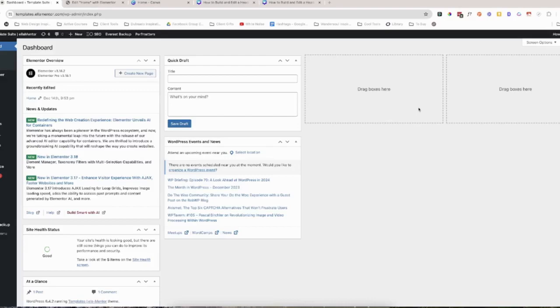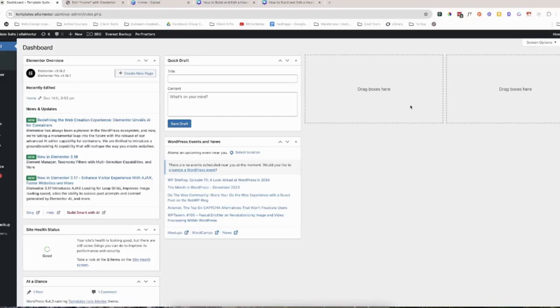And then to note on that, if you are using the pro version, you would not be using this additional plugin to build your header. So check out the video notes down below, or you can find a link to building a header with the Elementor Pro page builder instead of using the free version. So let's go ahead and get started.